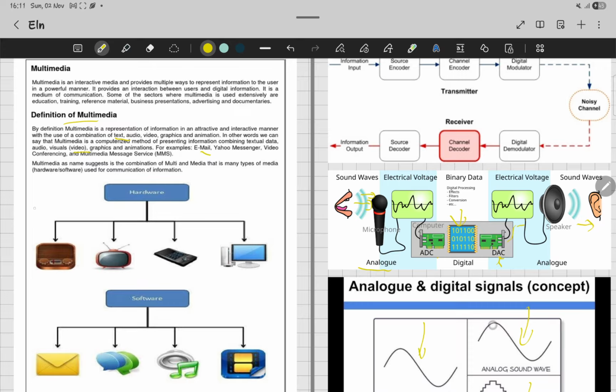We also need it when we work with radio, TV, phones, PCs. Information like text, for example, when you type on your keyboard, you do it manually, so there's interaction with hardware and software.